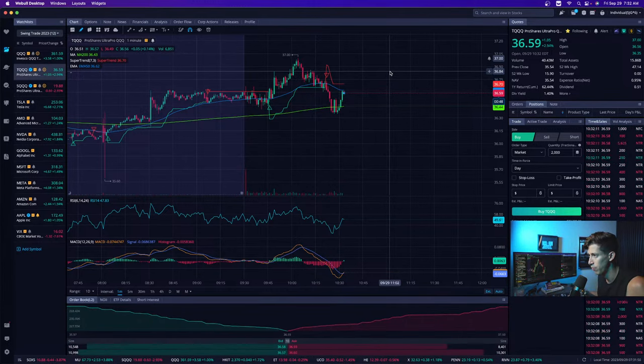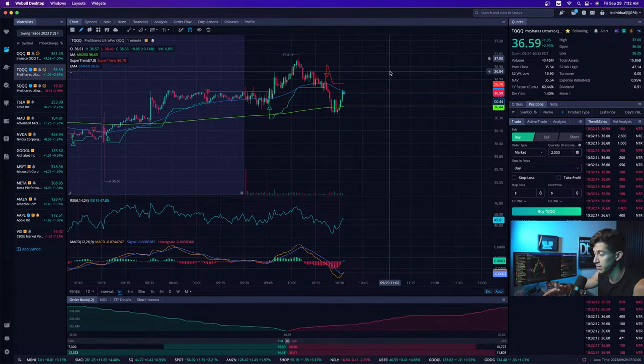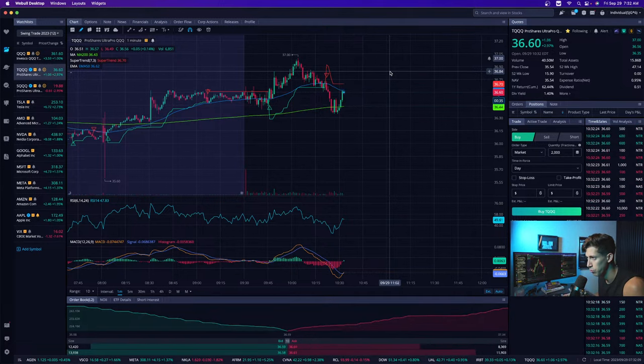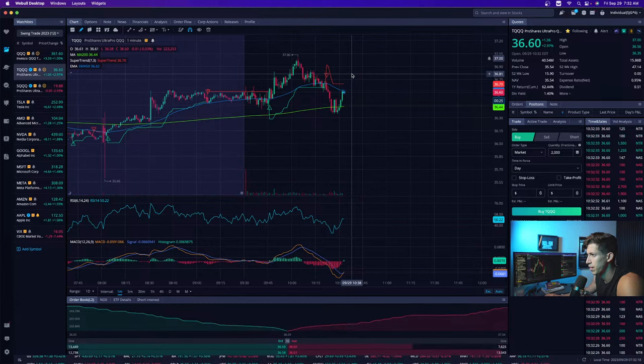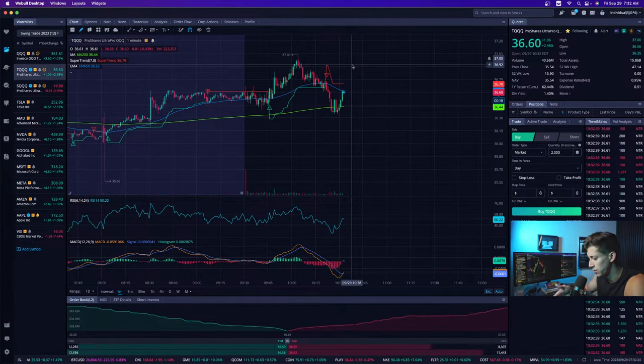Now, again, those are two textbook setups. It doesn't always happen that way. Something can be in the red and continue to sell off. Something can be in the green and continue to rally. It's just understanding, are we showing signs of progress? That's why I talk about that so much. If your position is not showing signs of progress and you have an open position in that trade, then why? So if this thing is not actively making me money, I just opened a position on it, for TQQQ, if it's not actively making me money and not actively showing signs of progress, then why do I carry that open position? I want to enter and exit that trade efficiently and effectively.